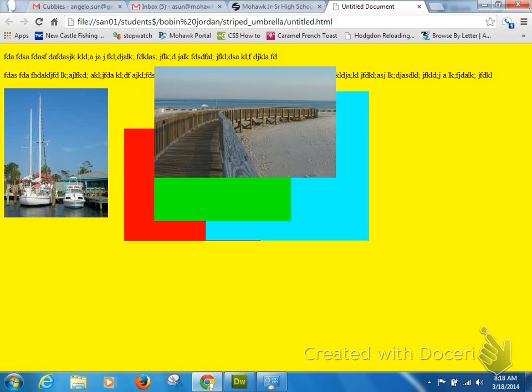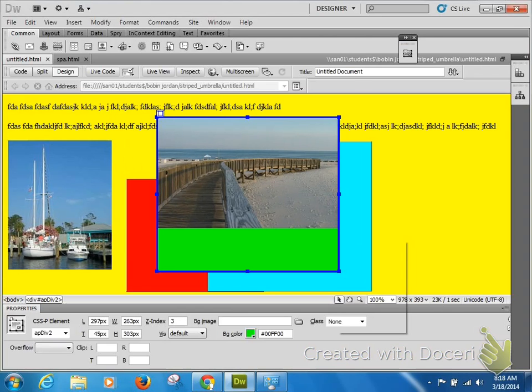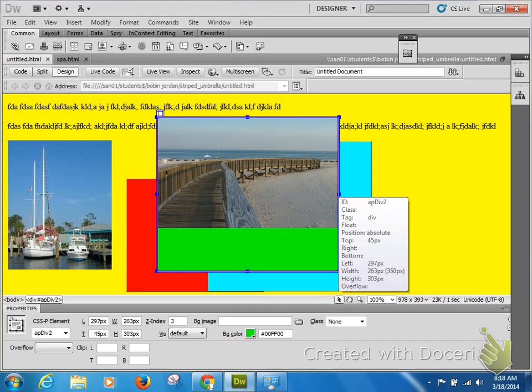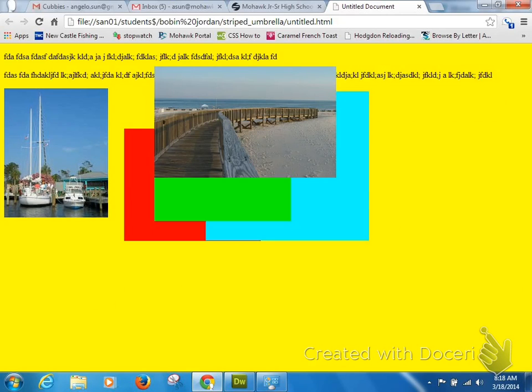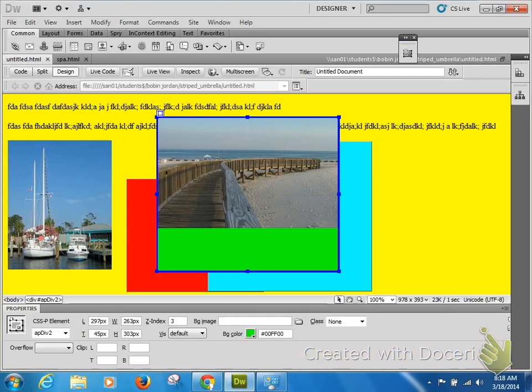Look at what's happening here. This is interesting, right? The APDiv is going to expand in here anyways to show the whole picture, but really the APDiv is not wide enough for the whole picture. Okay, so you have to be careful with that.